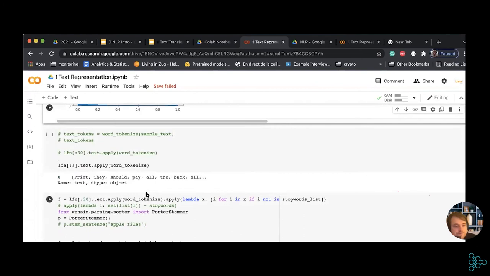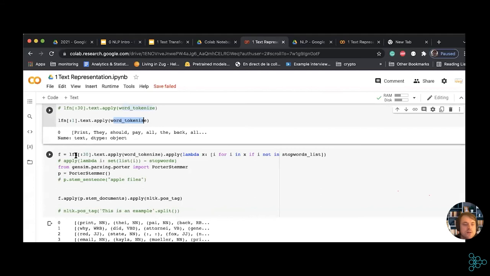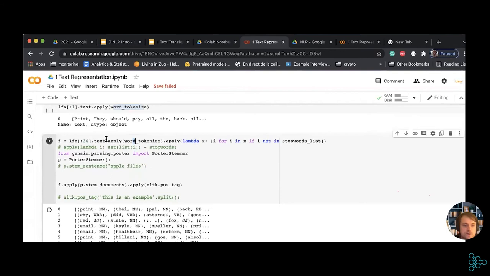After data visualization, you can apply a tokenizer, the tokenizer we defined before, which divides the sentence into different tokens. We do the cleaning. In this case, I take my data and access only the text part. I apply the tokenizer transformation. This is more efficient than going row by row. And then I apply something to remove the stop words. This is how it can be useful to have stop words in just a list. It might be faster.